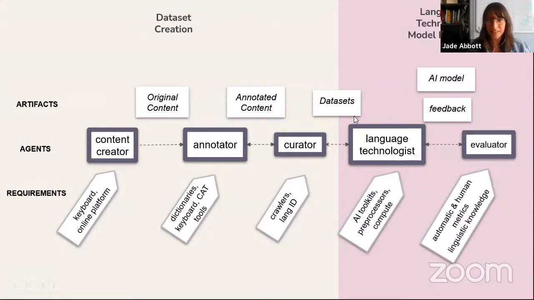And so from this high level, this idea of looking at the entire system is what Masakhane did. So this idea that in order for us to produce NLP models for African languages, we need to look at everyone. And we need to look at everything in terms of the agents, the people who need to be there, the people who create content in those languages. We need to look at the people who annotate or translate, what their incentives are. Do they have the tools available? The data set curators, who are they? What do they need? Language technologists themselves, what do they need to do in order to get their job done? And this idea of evaluation.